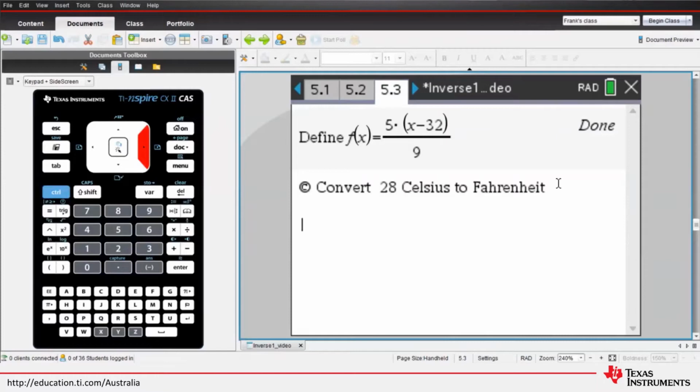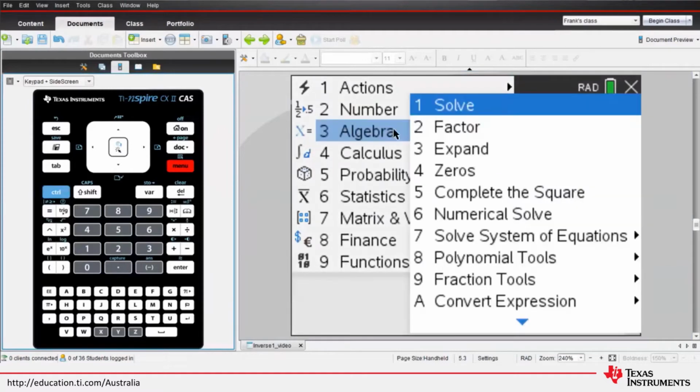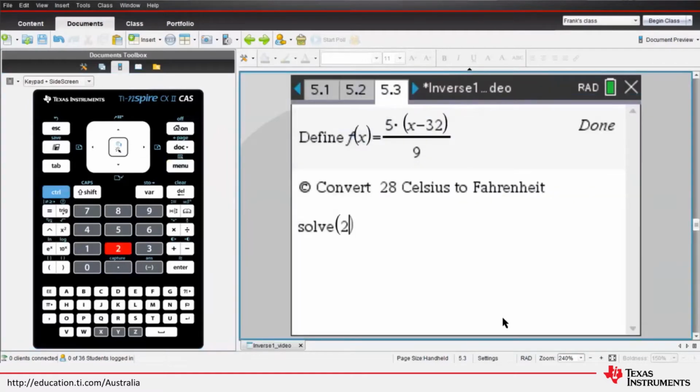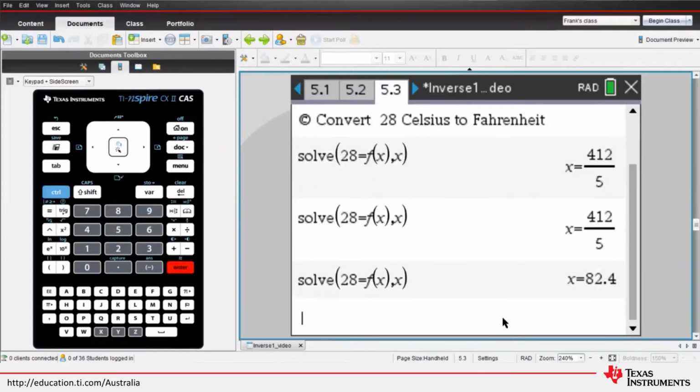So here, for example, I could solve for 28, solve 28 equals f of x, and of course I could get a rational approximation. I could get the decimal equivalent of that, and of course it verifies the result. So it shows that what I've really used is swap the x and the y. So that's the algebraic equivalent of what I did graphically.